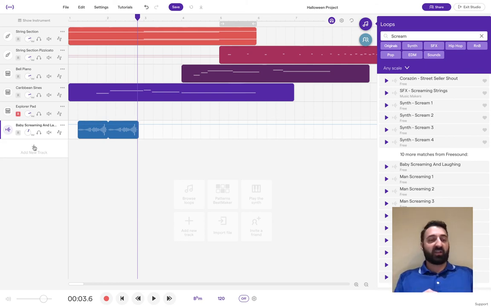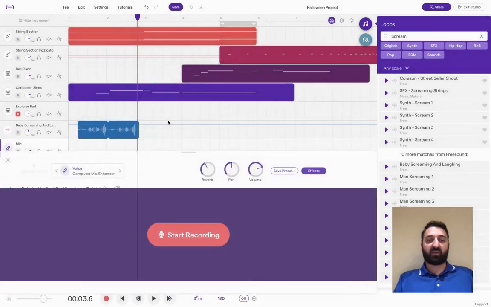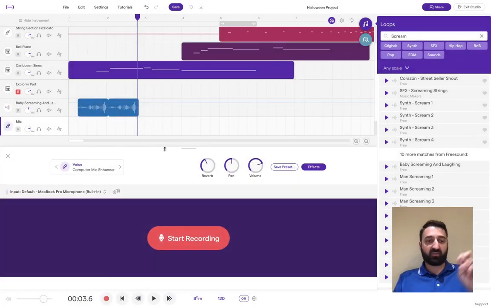Now let's talk about how we just did MIDI tracks, and this baby screaming one was an audio one. So you see how there's different wavelengths to it. It's going up and down. That's an audio file. You can't really change much to it per se. Like you can't change the timing of something within it, like we did in the piano roll editor. These ones up here, those are MIDI files. Lots of changing. We're going to add another audio file, but it's going to be our voice, our instrument.